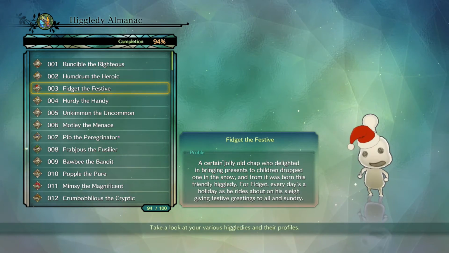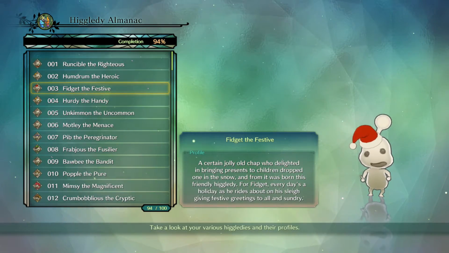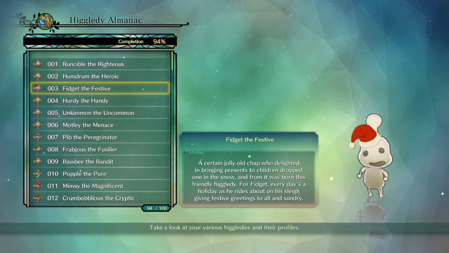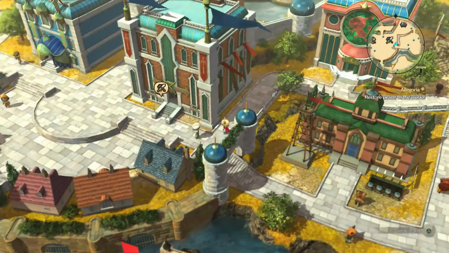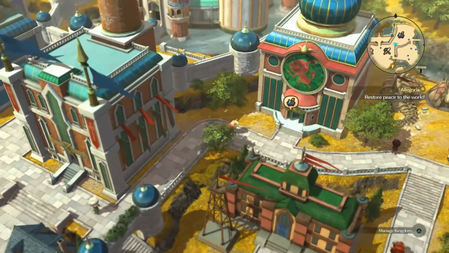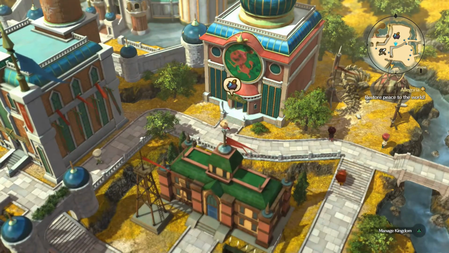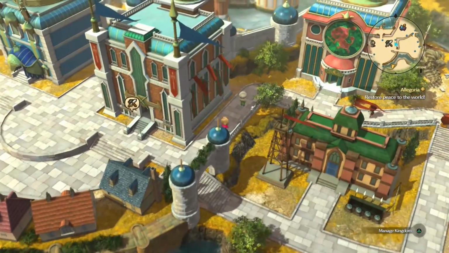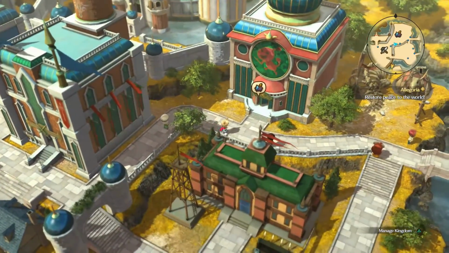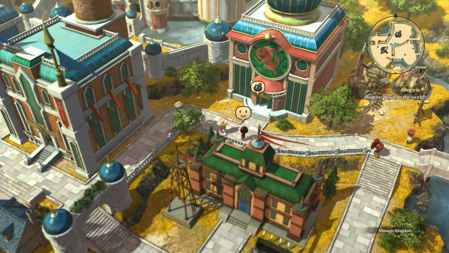So the first two Higgledy heroes you will get as part of the story. And then there's 30 of them that you will get from Higgledy stones. And then there's a whole bunch that you can craft at the Higgledy place over here in the kingdom, and then there's a few you can get from side quests as well. In particular, there's 4 you can get from side quests, giving you a total, if you collect them all, of 100 Higgledy heroes. Interestingly, you don't have to get all 100 to get the platinum trophy. You only need to get 30 from the Higgledy stones.